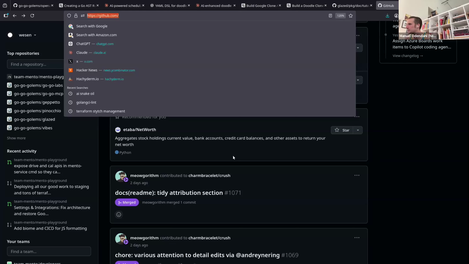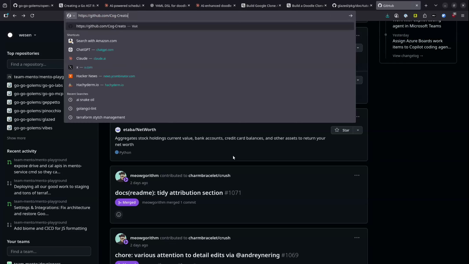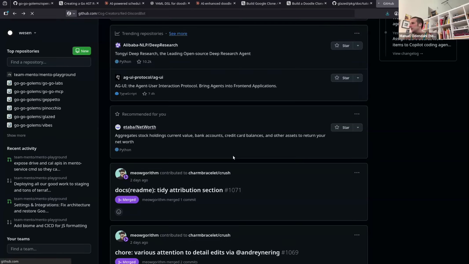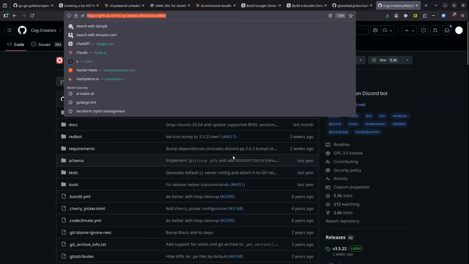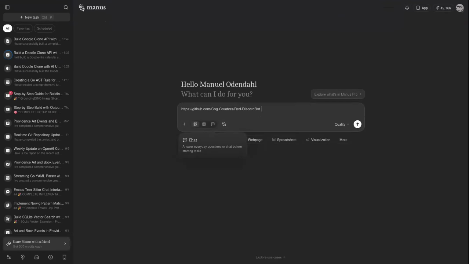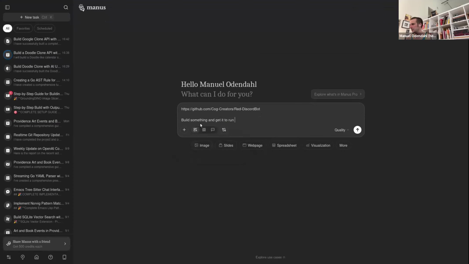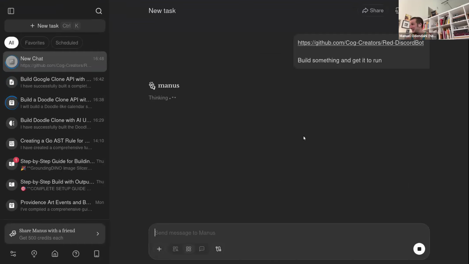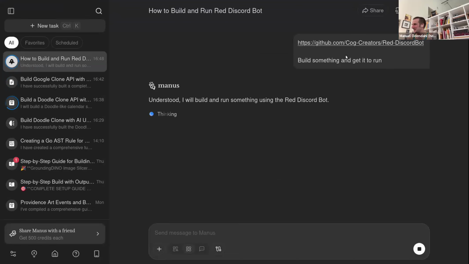So it's the Cog Creators Red Discord bot. Yeah, you got it. So this one is well documented and not super sloppy, but it is big and giant and full of ancient Python. So perhaps it's a good exercise. I'm gonna try some YOLO because this is something I've never tried, but I'm like, okay, can you just do something with this? Let's do it.